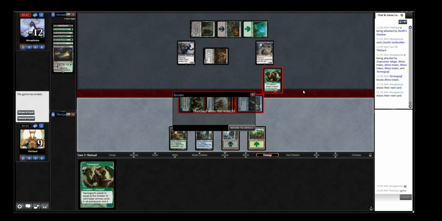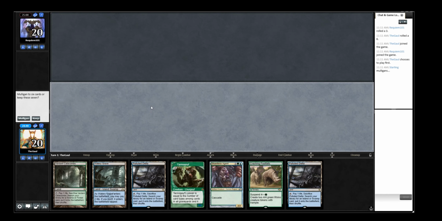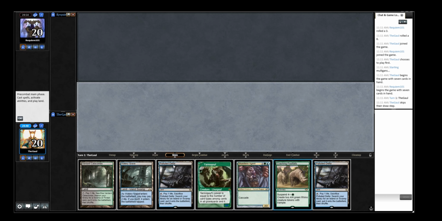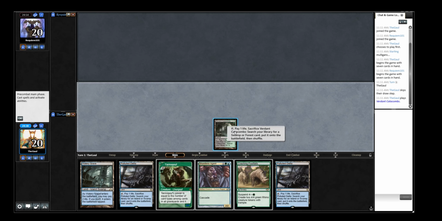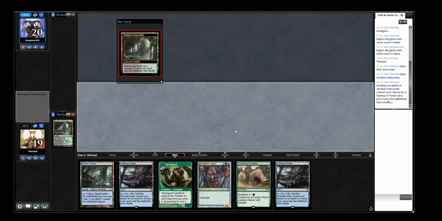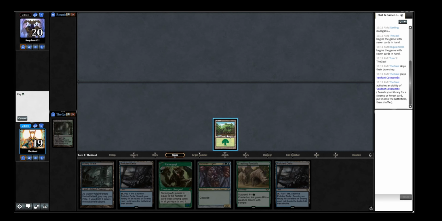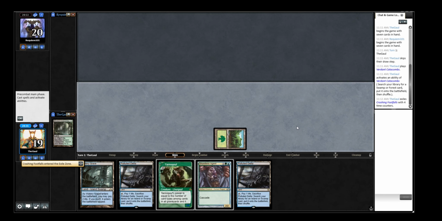Nicely done. On the play, we're going rhinos into Goyf into agent. This is the aggro hand. I think it's a keep. Sweet. Sultai aggro hand. Basic forest, especially given the Goyf, is what we should take. Yeah, I think that's pretty reasonable. And potentially they're a Blood Moon deck, so maybe we want to get our basic swamp, you know?